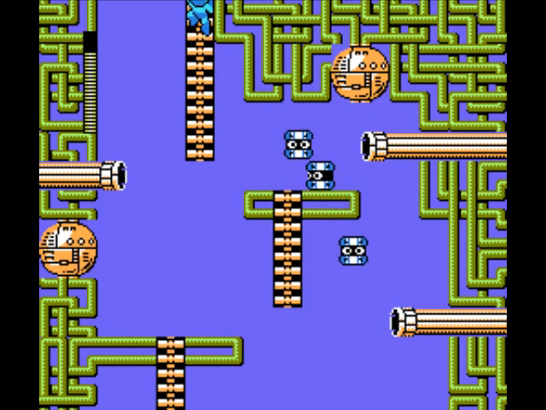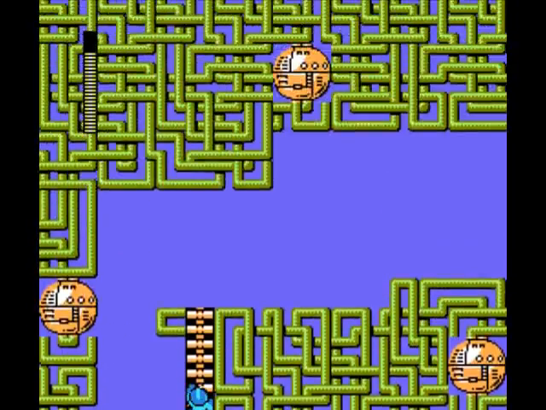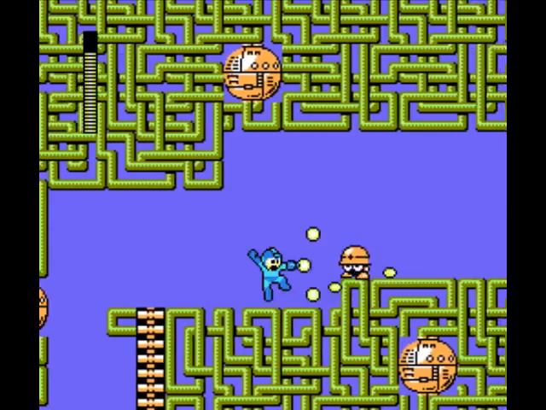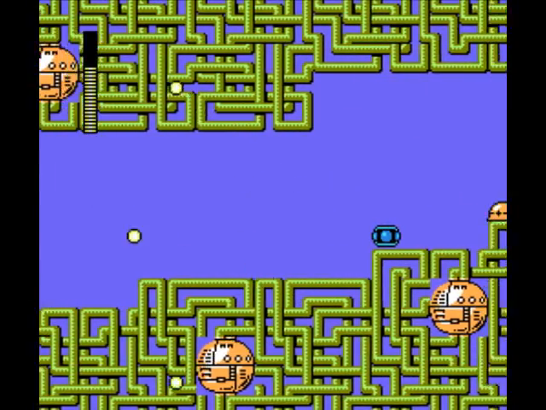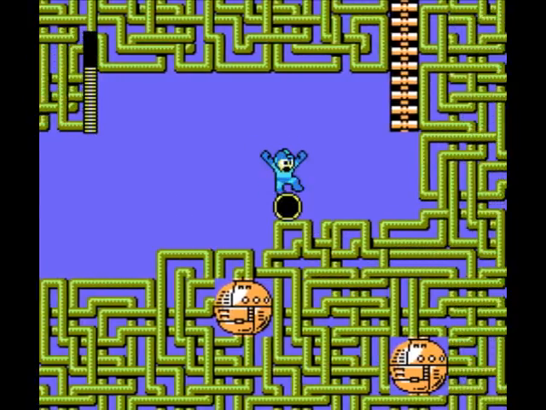These little top respawners, ugh. And there's a metal here. But we want to get rid of this metal because we don't want him around. So take him out with the quickest shots as possible. Go up here.